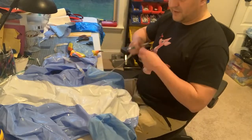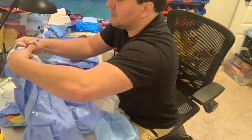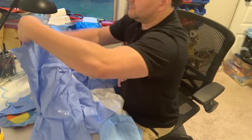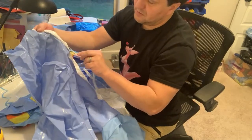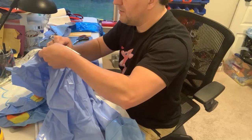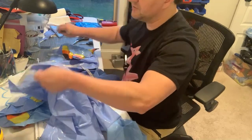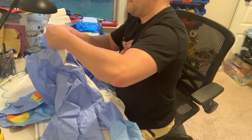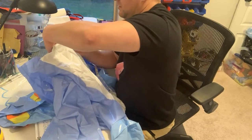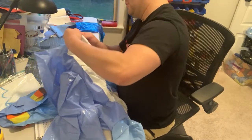Alright, so there's my 10 inches and here is my 7 inches. Let me measure that again, make sure I got that right. Yeah, I kind of thought maybe it wasn't quite right, so I'm going to wipe that off and do another mark. It was about 6.5 inches. I like to measure a couple times just to make sure things are right. It's tricky when you're dealing with a curve. You have to make sure that you're following it. Yeah, 7.